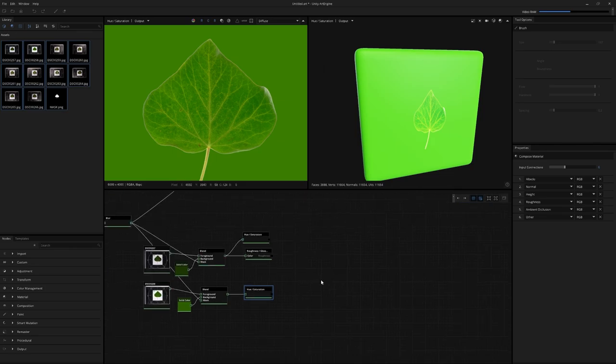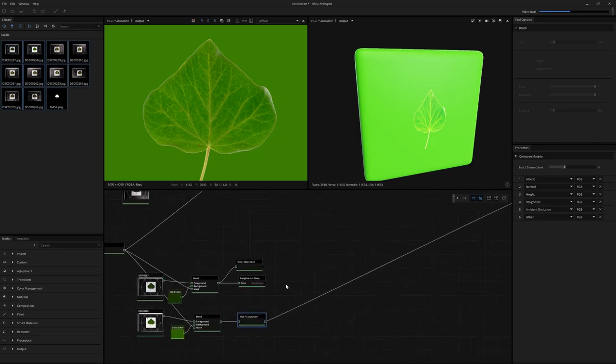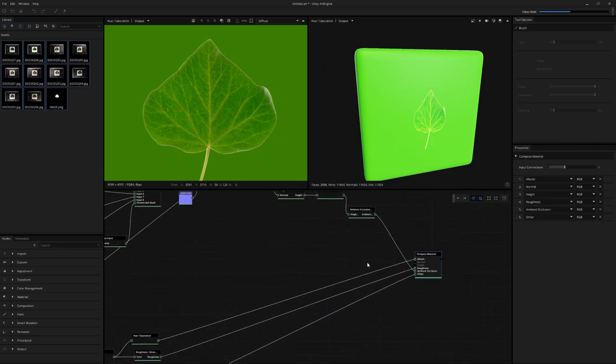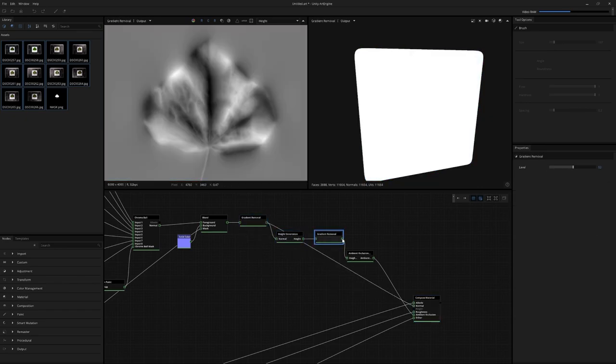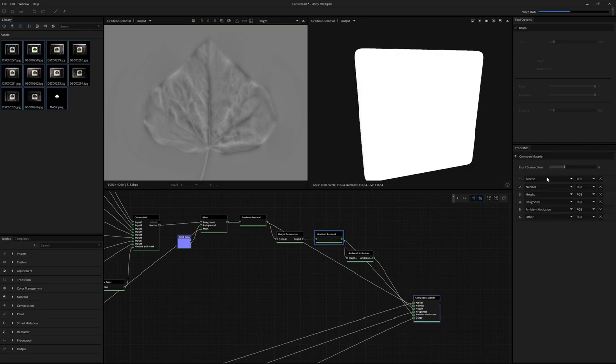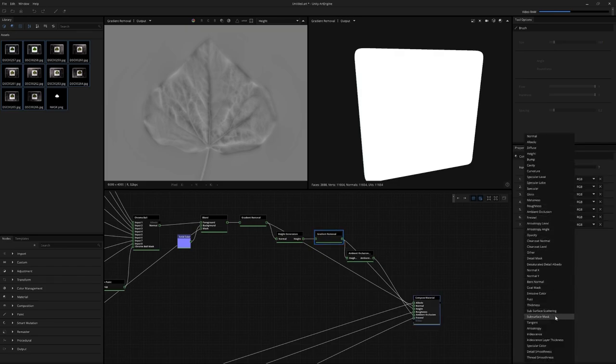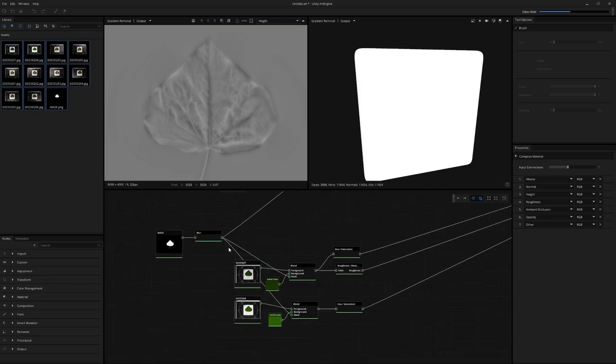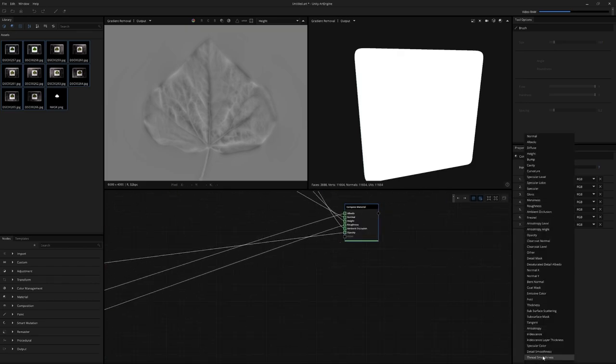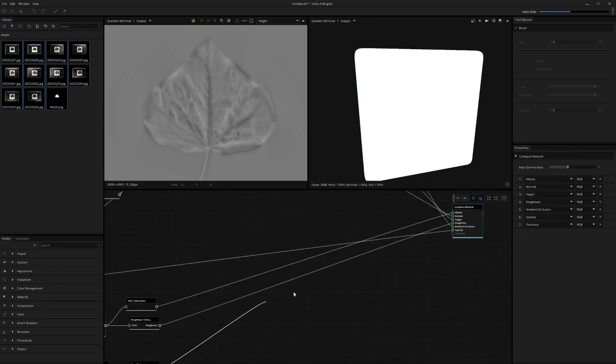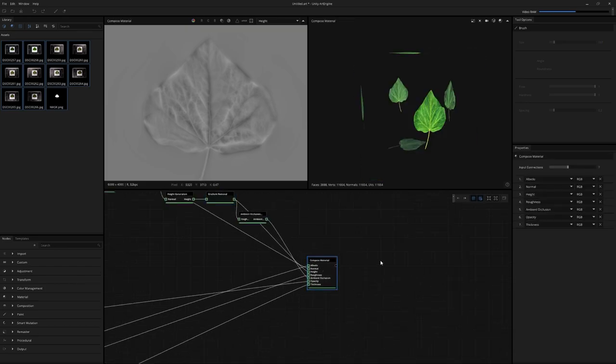When I'm happy with all my maps and all my potential outputs, I just plug it into a material node and after that I crop it down to a 2K texture. So I have a power of 2 texture and I could use it in an atlas if I want to. And when that's done, I just give it an output and yeah, that's everything.